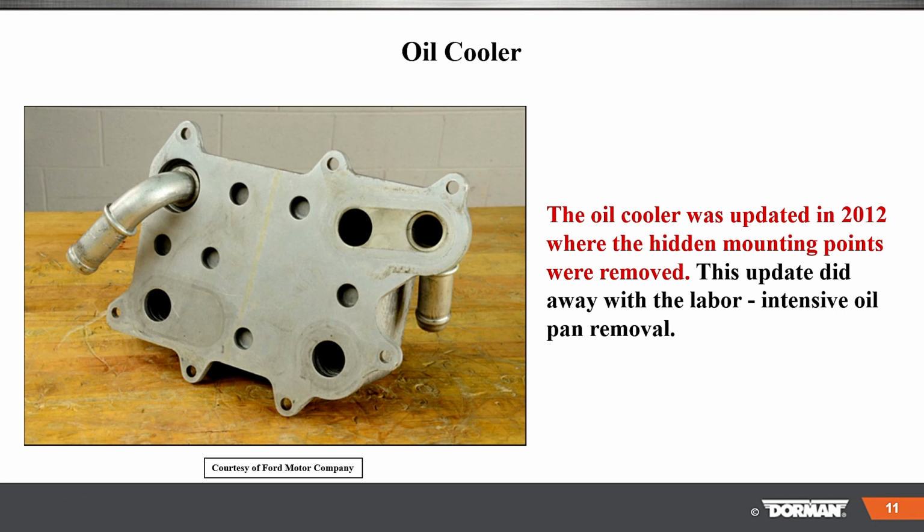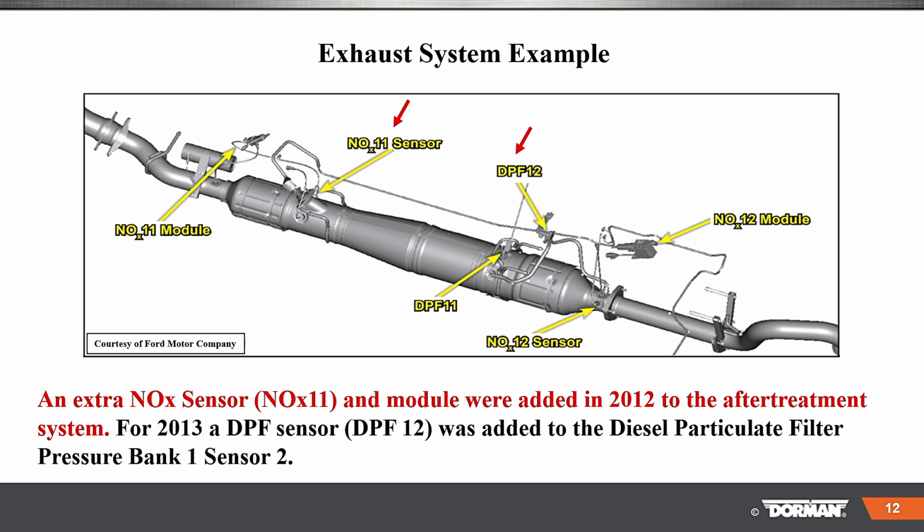Way better. The oil cooler updated in 2012. The hidden mounting bolts were removed. This update did away with the labor-intensive oil pan removal. So that is another big plus on this oil cooler. And here's the exhaust system, an extra NOx sensor. So NOx1 and the module were added in 2012 to the after-treatment system. For 2013, the DPF was added to the diesel particulate pressure bank 1 sensor. Okay. So these were some of the changes right here, the 11 and the 12 on that.